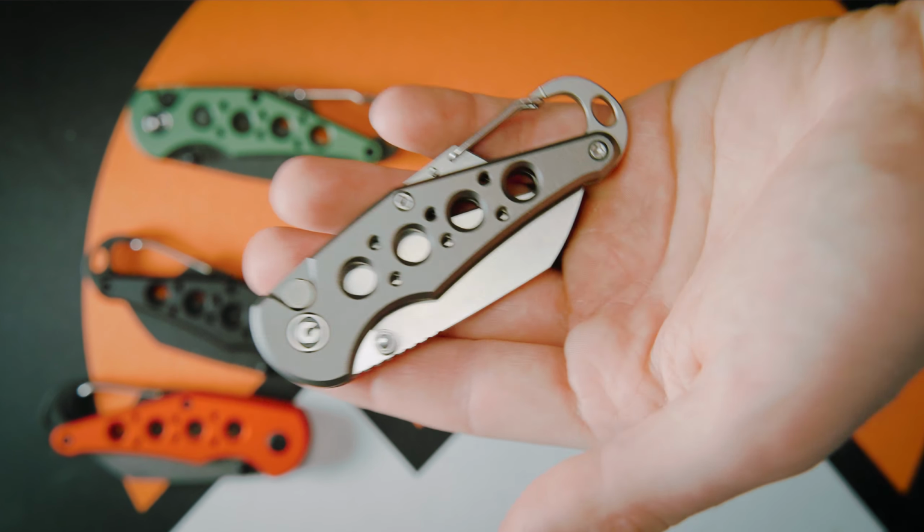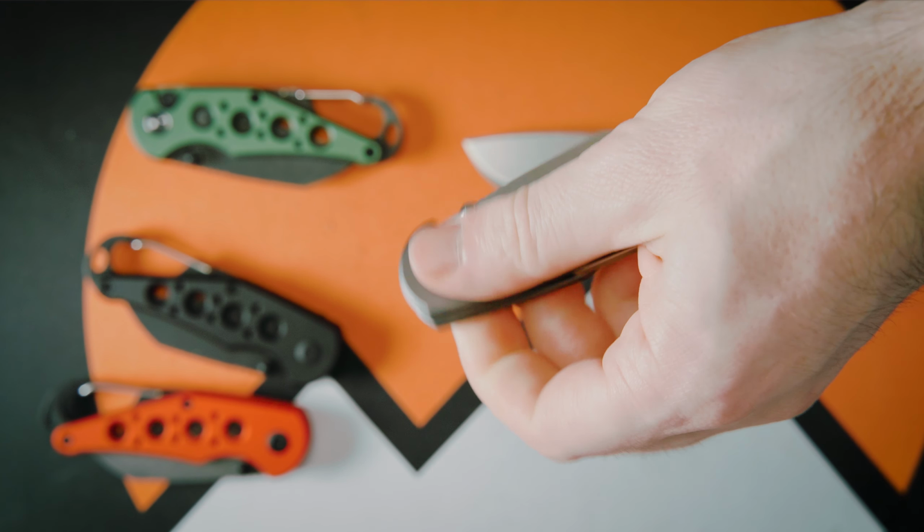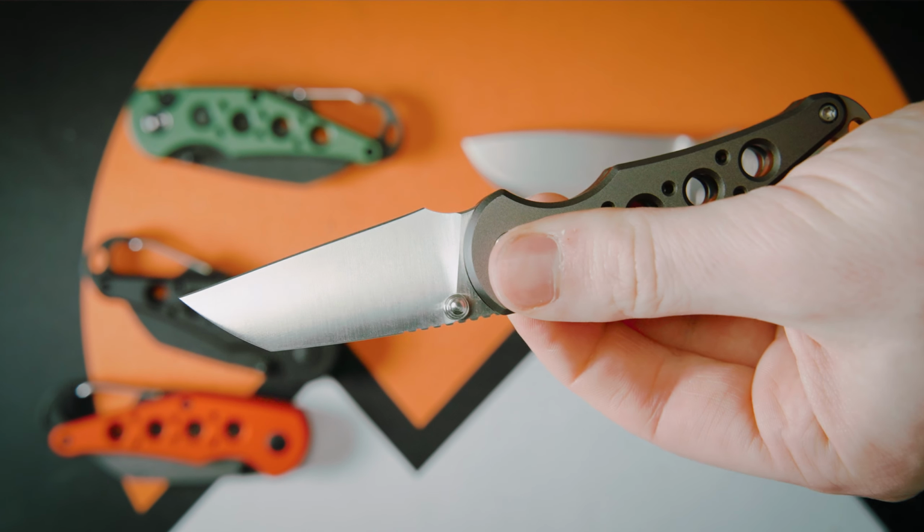So let me know what you think of this knife in the comments down below. It's a little bit different than what Civivi normally do, but I think it's a very good different.